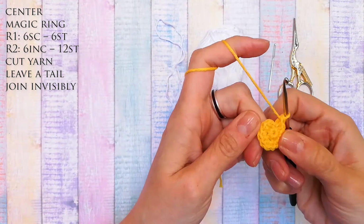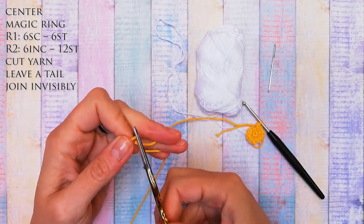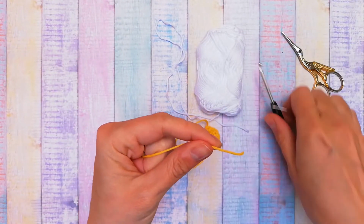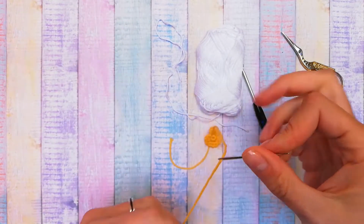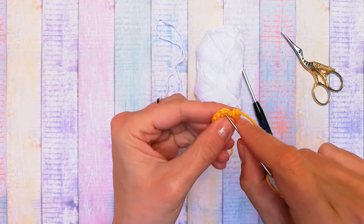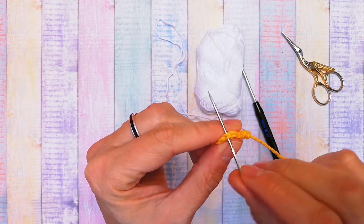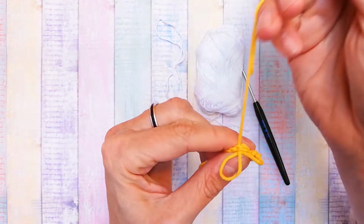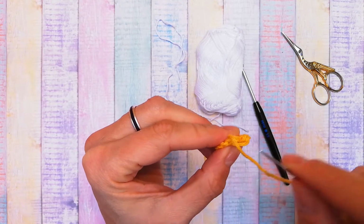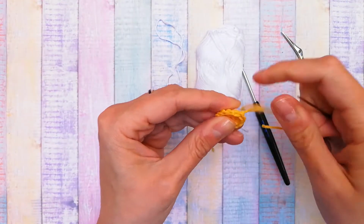Now I'm not gonna join it with the magic ring because this is now the end of the center. I'm just gonna leave a little bit of a tail, cut the yarn and pull the yarn through. Now I need to take my sewing needle and I'm gonna join it invisibly. So I want to have 12 stitches. That means I'm not gonna go with my needle into the first stitch. I'm gonna go with my needle into the second stitch, and I'm gonna overlap the first stitch. So going into the second stitch and then going back from where I came from and pulling it tighter.